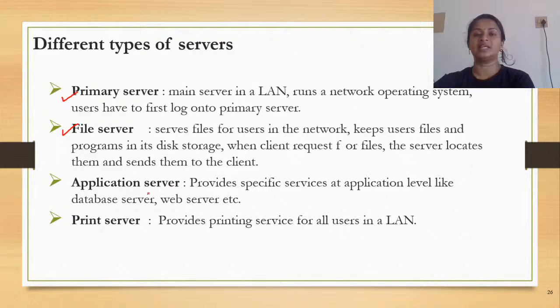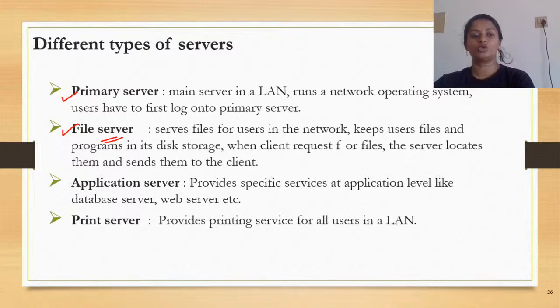So what happens exactly in a client server architecture also is that whenever a client is requesting files, the server has so many files stored in its storage. Now there will be categorization of the files. It will be keeping user files and they will be stored in the disk storage. Why? Because when we learned about files, we learned that they are used for persistent storage, and hence since it is for persistent storage, it is definitely stored in the hard disk. Now what the server does is, whenever it gets a request from a client machine, it will start hunting where exactly this file is and sends the corresponding file to the client. This type of server client communication happens only when file related operations are being performed, and hence this is called the file server.